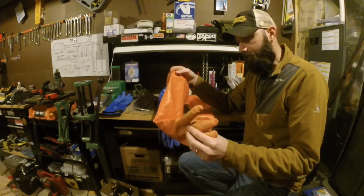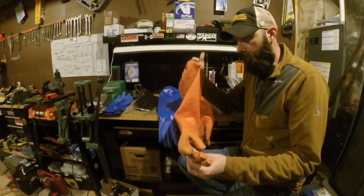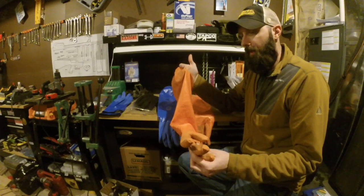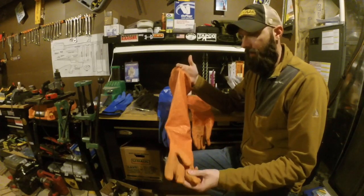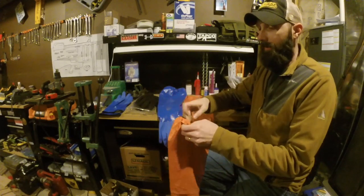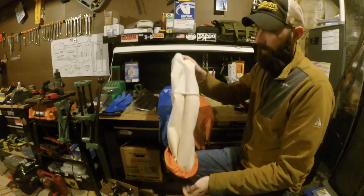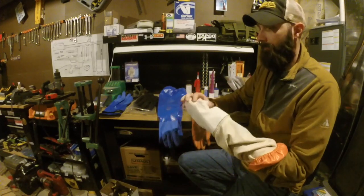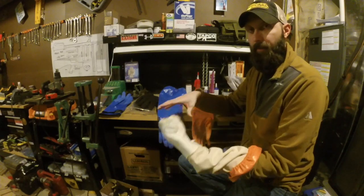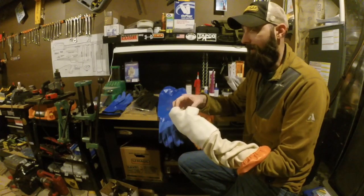So they're really tough — surprisingly tough. The gloves don't leak at all, but just from perspiration from my hands, if I've got a long walk in or I'm carrying a lot of gear and put these on, my hands sweat and I end up with that felt liner wet. They are a super pain to get dry — I don't know any way to do it other than to turn them completely inside out, which is a huge pain because they don't want to turn. You've got to run your hand up into the glove backwards and start shoving to get them turned all the way out, because even if you pull it partway and throw it in the dryer, they'll be in there for an hour and the tips will still be wet.